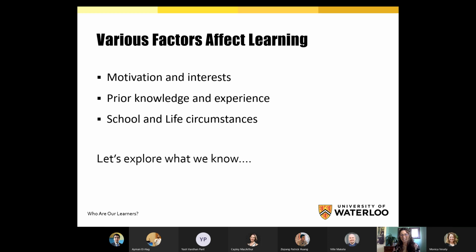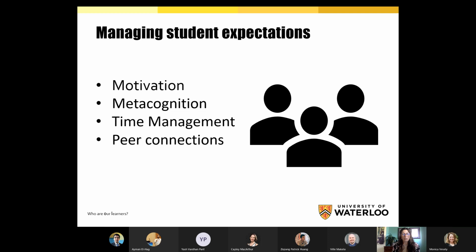Okay, so let's dig into these topics a little bit more. The first thing we want to talk about when it comes to managing students' expectations is motivation. So we know that, as I mentioned, students have chosen the program that excites them, and they're very excited to be at Waterloo. They've also come in with relatively high average requirements, despite the faculty that they're coming into.